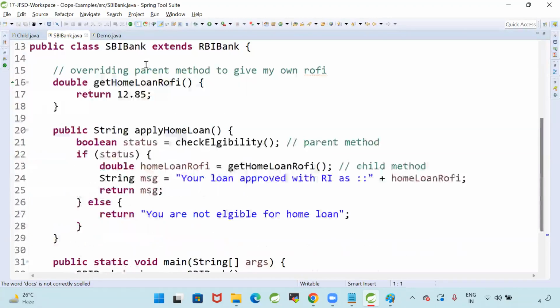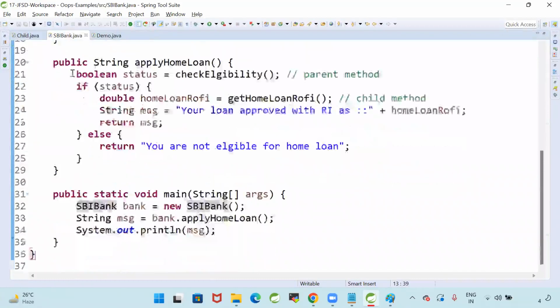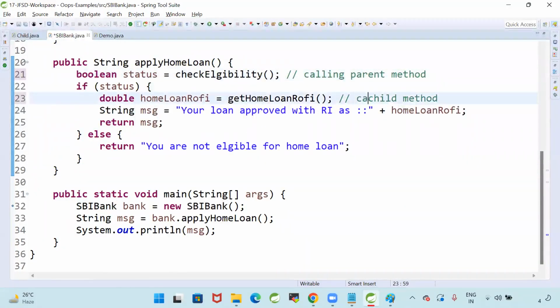Coming to the SBI Bank. SBI Bank extends RBI Bank, and it is overriding the parent method to give my own rate of interest. Then I am writing one method called apply home loan. Inside apply home loan, I am calling the parent method and calling our own overridden method.